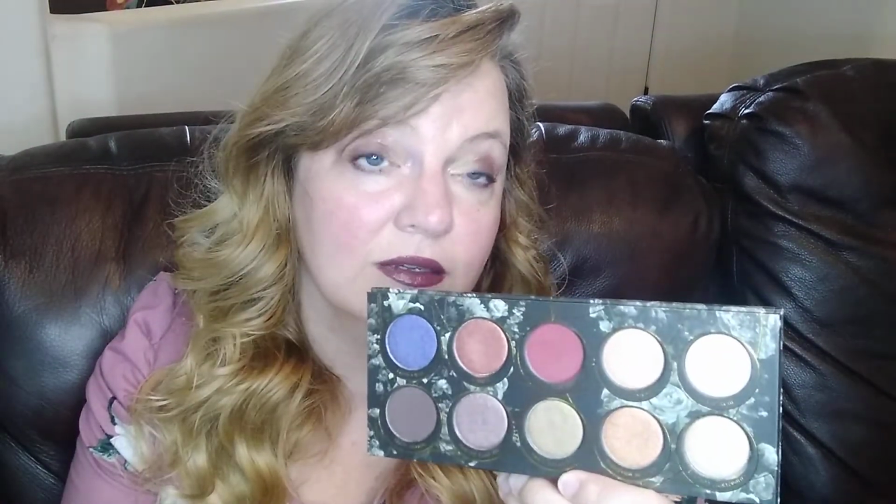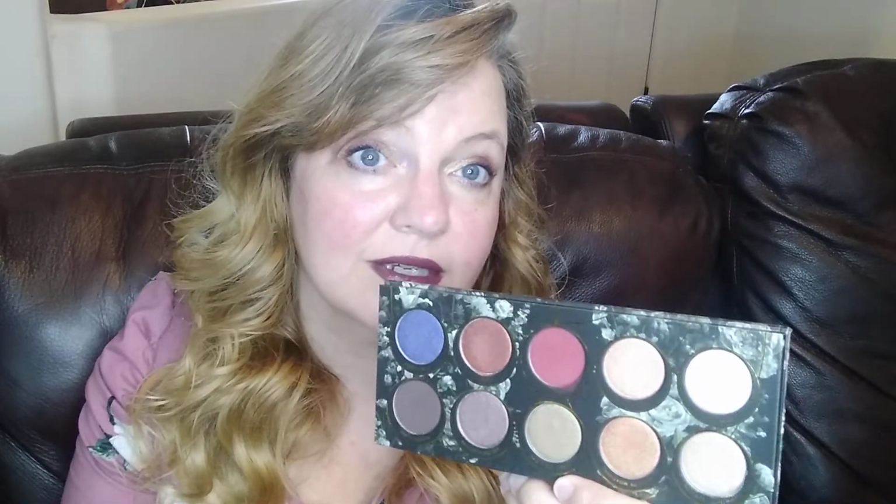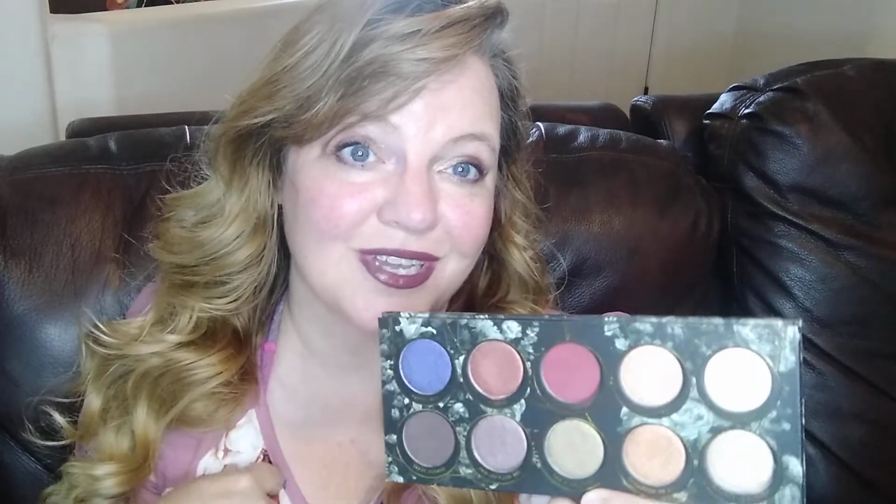It's a very mauve kind of palette, and it kind of matched with my shirt today, so I thought, well, we're just gonna go with the mauve colors today. And so you'll see I'm actually wearing the Queen for a Day color right here, and I'm wearing the Get Your Glory color right here, and I'm wearing the Society Figures color right here. And so that's kind of how I pulled it in. The Queen for a Day is on the outside, the Get Your Glory is on the inside, and the Society Figures and Industrial Fortune right here is on the inside. And that's how I put together my look.